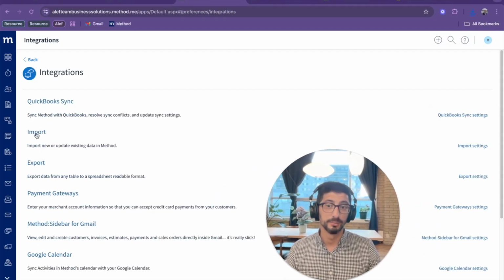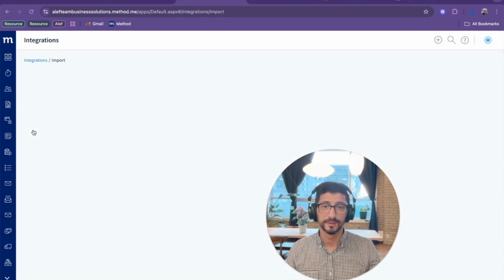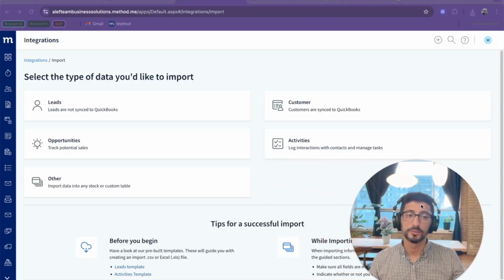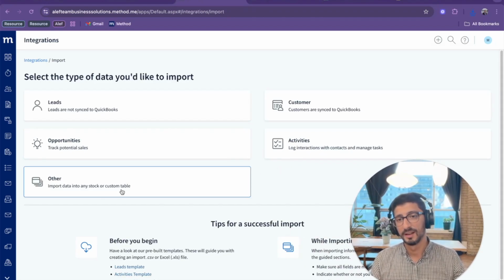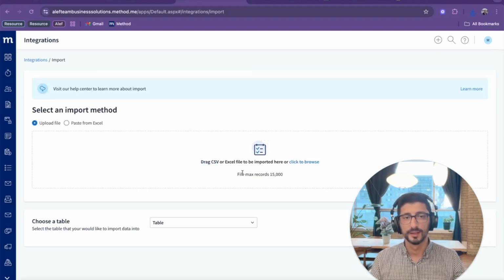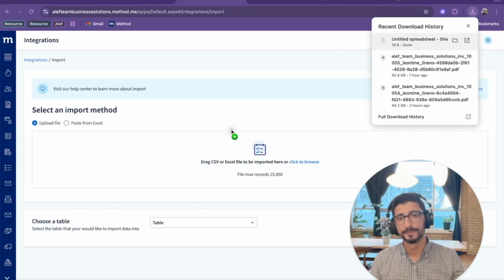We're going to go into import right here. And in the import, Method gives us all the common tables that people import into. Because we're going to import into the internal job type, we're going to choose other as our table. And from here, you just drag and drop the Excel sheet that you just created.